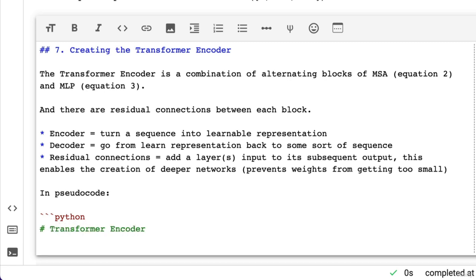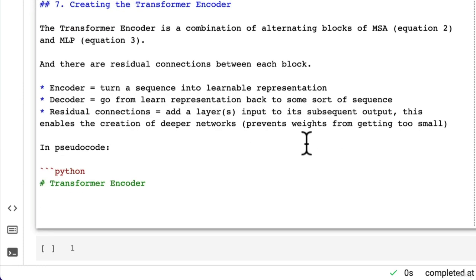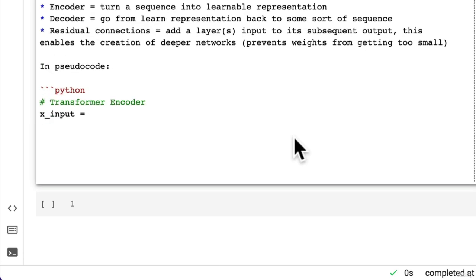So what are we going to have as our input? Let's just call it x_input, nice and simple, the output of our embedding patches or our sequence of embedded patches. And then we're going to, I'm not going to set it equal actually, we'll pass it through an MSA block, which is equation 2. Then we will create the MSA block output, and we will also add, this is the residual connection, plus x_input. And then we'll go through the MLP block.